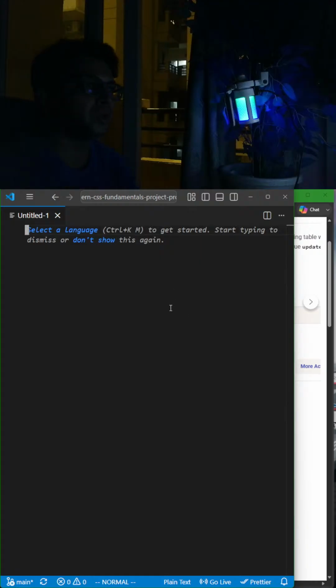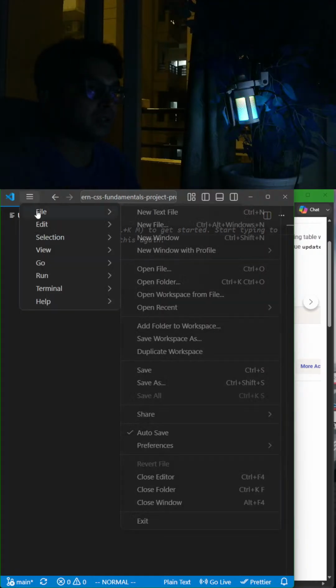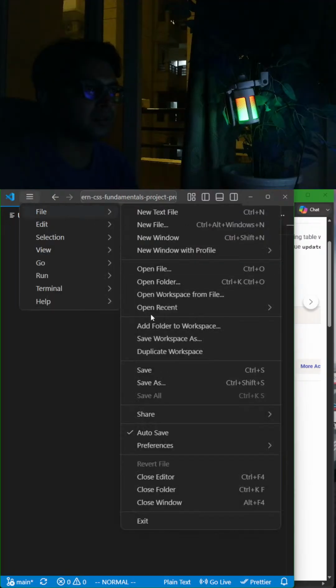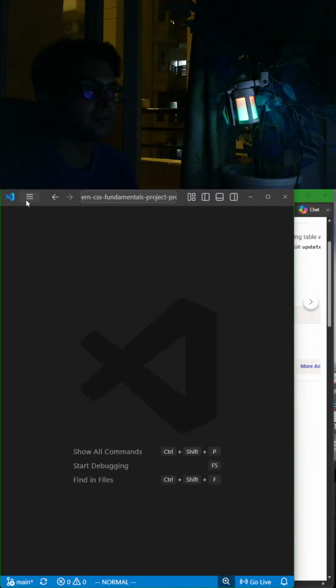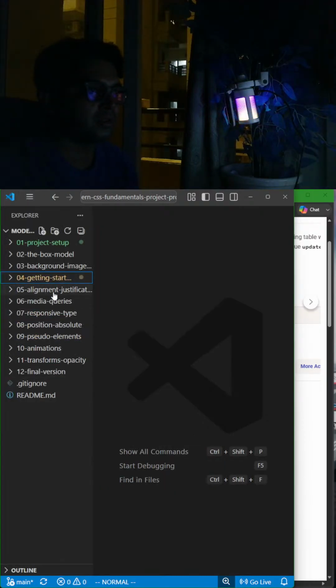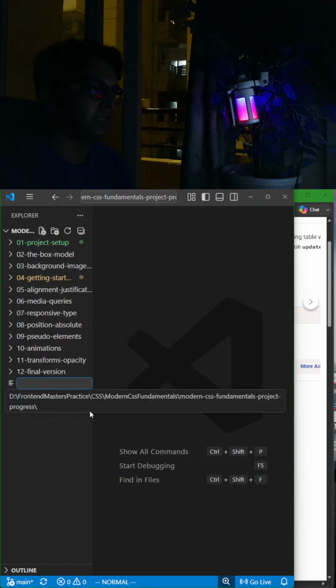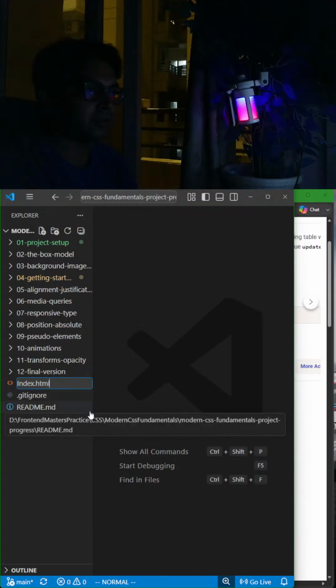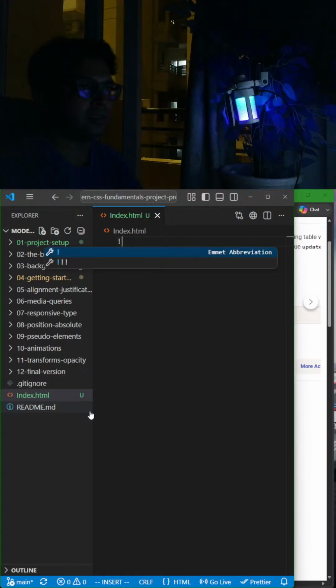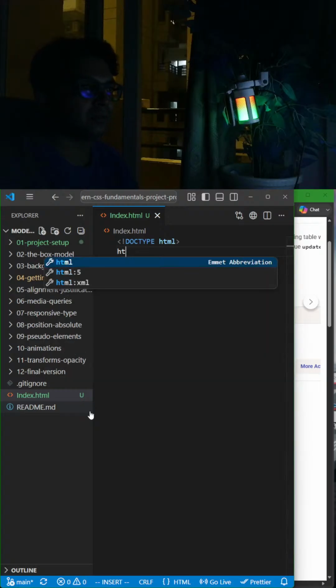New, just one file, add one file index.html, HTML, and type HTML.